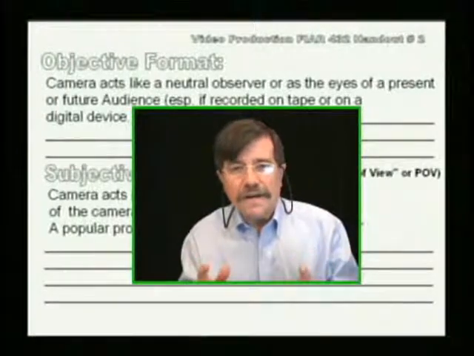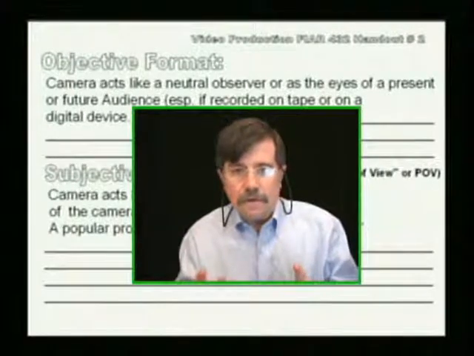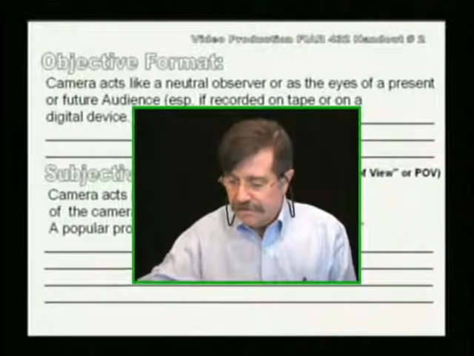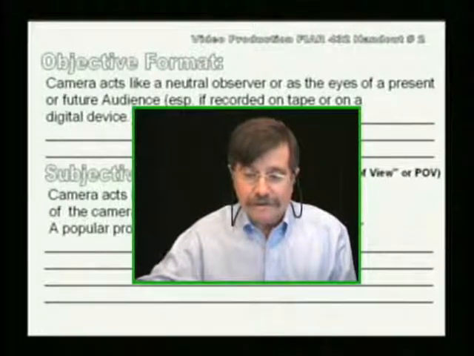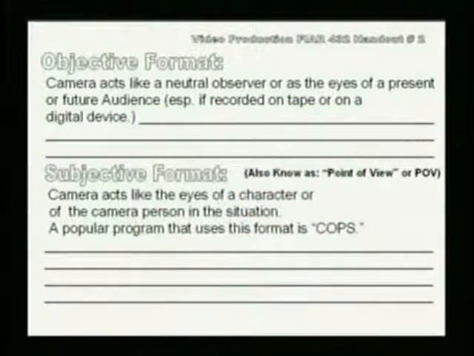But what gets interesting is when you begin to see the world through the eyes of a character. And this is where we're going to get into the more interesting, I think, of the two formats, and that is the subjective format, where the camera acts like the eyes of a character or the camera person in the situation.